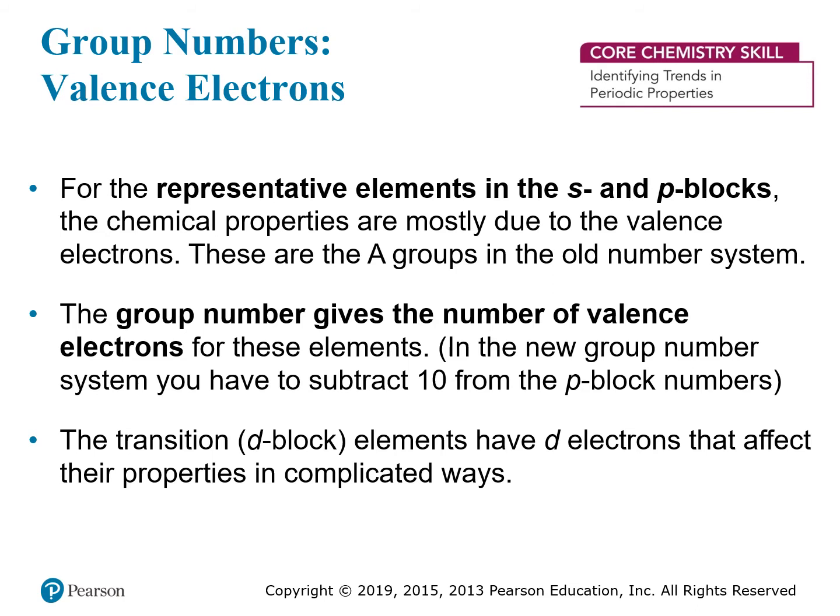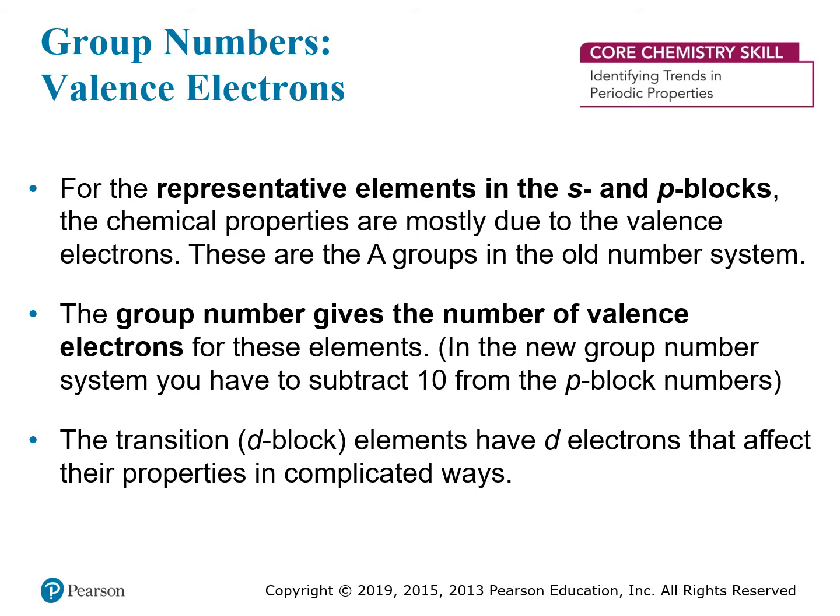And we saw that when you start at the beginning of any row, you're starting with the first electron in that energy level. So in the first column of the first row, you're starting at n equals 1, 1 electron in the n equals 1 energy level. In the first element in the second row, you're again starting with 1 electron in the n equals 2 energy level, and you're counting from there. In period 3, the first element begins with the first electron in the n equals 3 energy level.